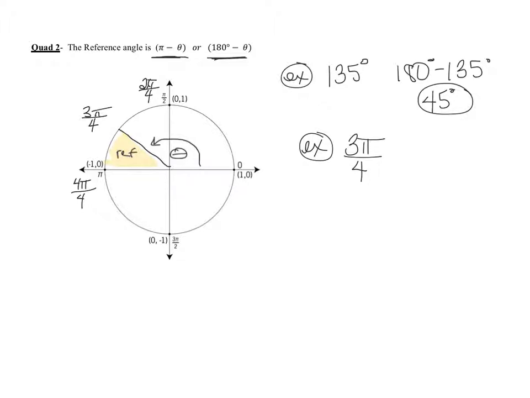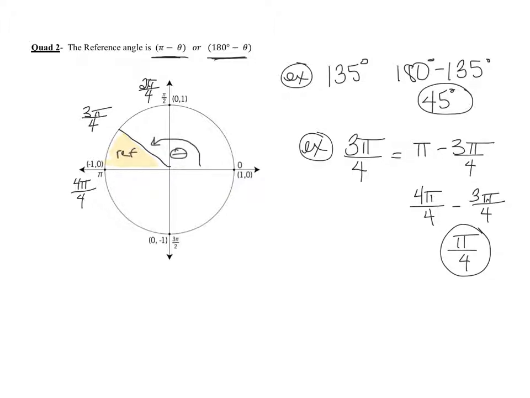So we are looking for this. Now, for the reference angle, if we use our formula about subtracting from pi, we would basically say pi minus 3 pi over 4. And remember, pi can be rewritten as 4 pi over 4 minus 3 pi over 4. And when you subtract, you get pi over 4. This is our reference angle. But as I said before, with radians, a quick way of knowing is whatever the numerator-denominator pattern gives: the denominator of the angle is 4. By looking at this, we knew that my reference angle was pi over 4.